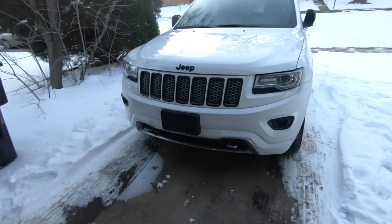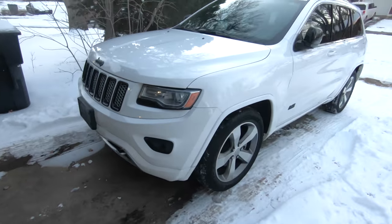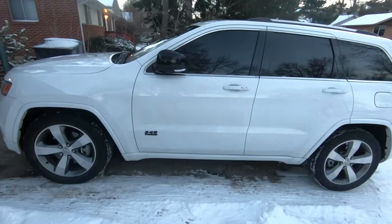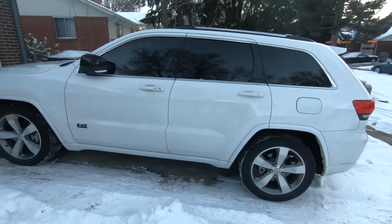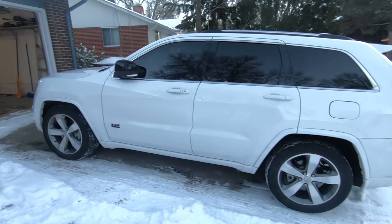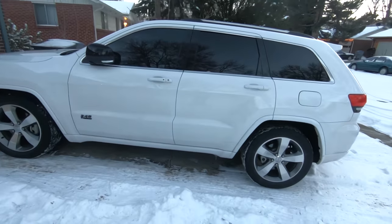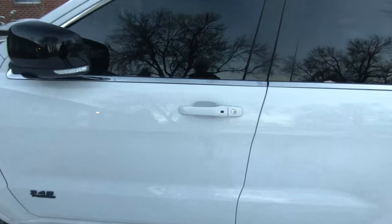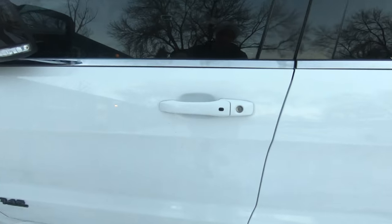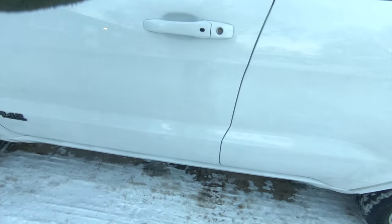And here it is, y'all. Final look around. Looks so good. Definitely matches. Having the bright white body color really ties this Jeep together. I think the Overland should have came this way. I don't know why they did so much chrome. Everything's good.